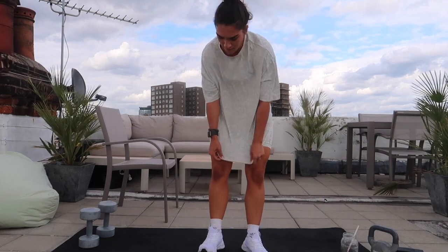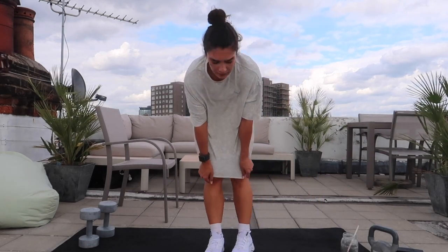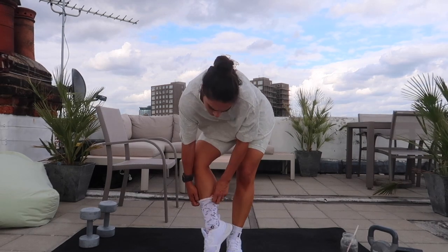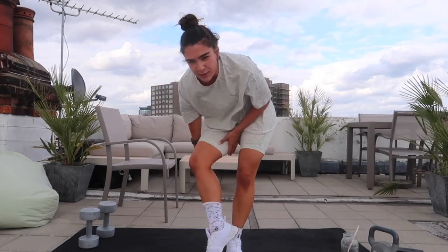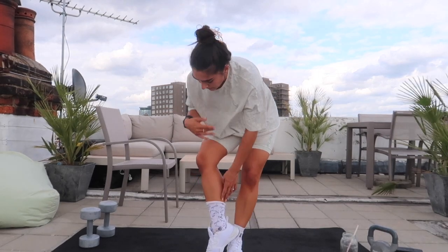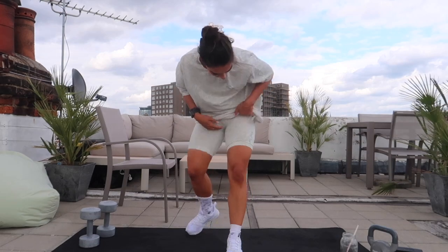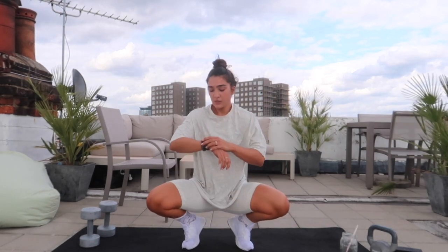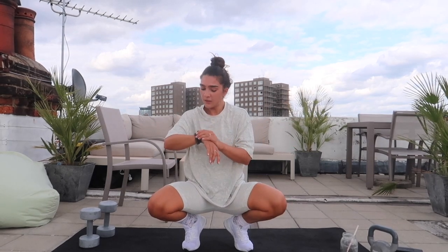Nice. Also, everything that I'm wearing is Puma. Actually, these socks are, it's a company called like Hex. Hex socks. Oh, I can't remember. Something like that. I'll put it in the thingy. And then a little Puma lounge set, which I'm wearing to work in because there are no rules, basically.